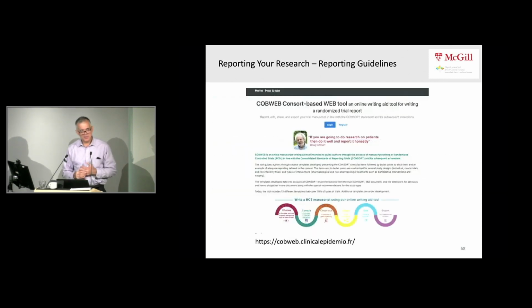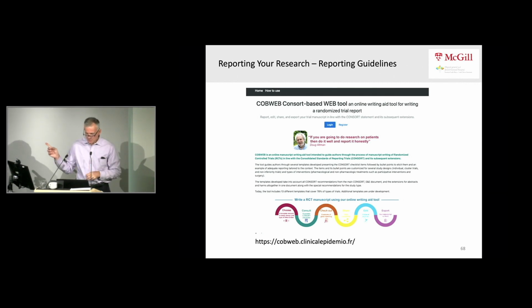Now, you'll see, if you're starting with a trial, you'll use CONSORT, and then there are some extensions to be used also. So how do you figure that out? It's a little bit messy right now, frankly. You've got to ask somebody. You can look on EQUATOR and search it too, but you probably want to consult with somebody who knows what the applicable reporting guidelines are that you should be looking at.